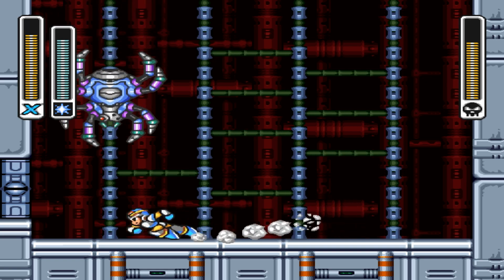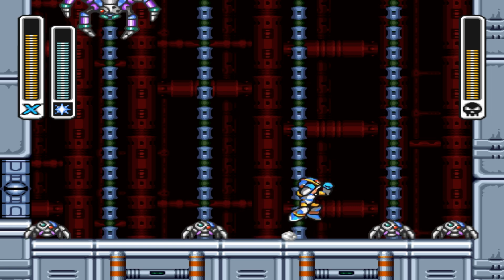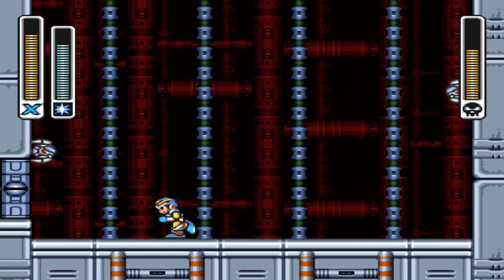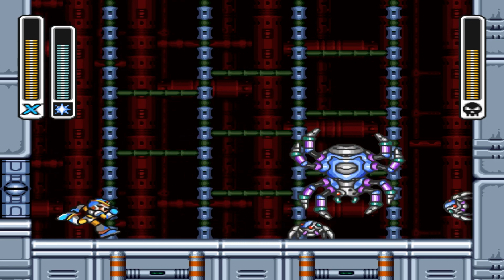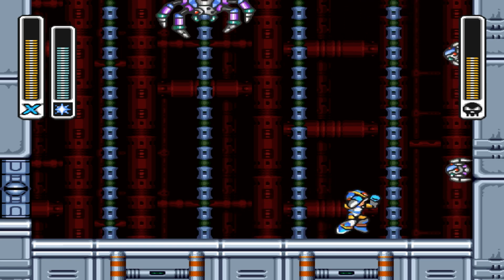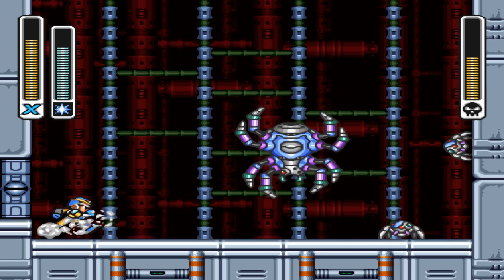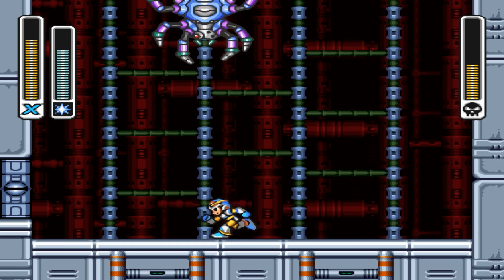Now, that weak spot is only open for a small amount of time, so you have to take advantage of it while it's open. And if you get hit by the spider, there's a good chance you're not going to get a good hit in, because the invincibility frames, or I guess really the knockback, is going to prevent you from taking a shot really quickly. And so it will retreat up, and then you will take some damage.